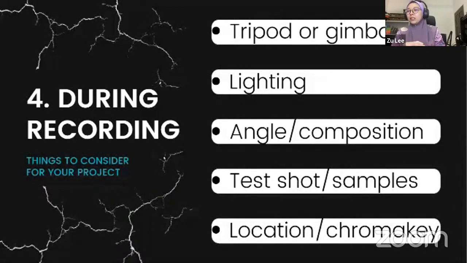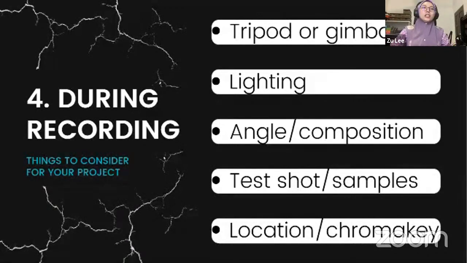And your composition. This is very important for your MMP because when you are talking, right, sometimes you want images or text to appear. So you have to make sure you give enough space, especially if you're recording horizontally. So your subject is here, your text is somewhere here. So make sure you have enough empty space for your notes.